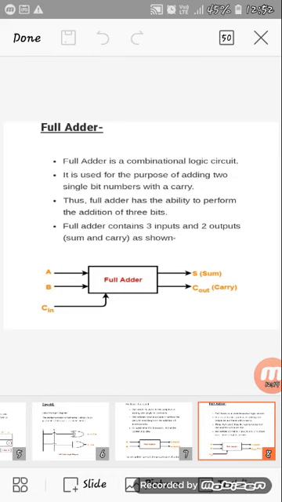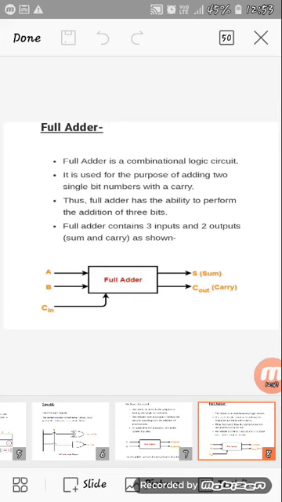So what is the basic difference we got from these two circuits? Half adder utilizes 2 inputs and generates 2 outputs. Full adder utilizes 3 inputs and generates 2 outputs, just like the half adder, that is sum and carry.